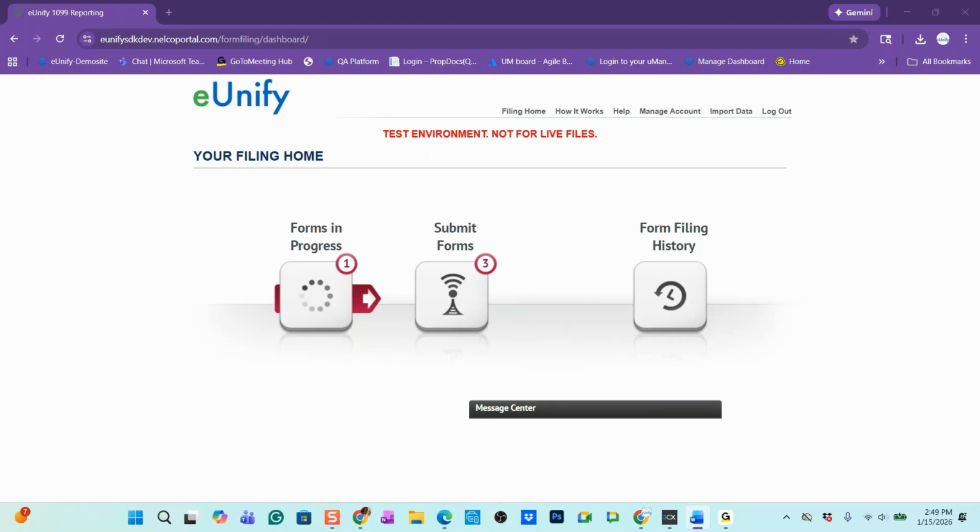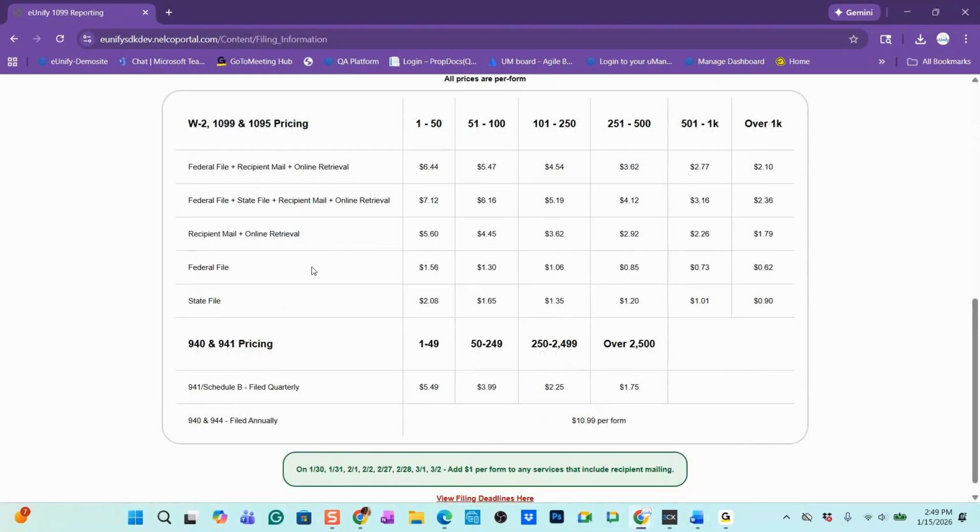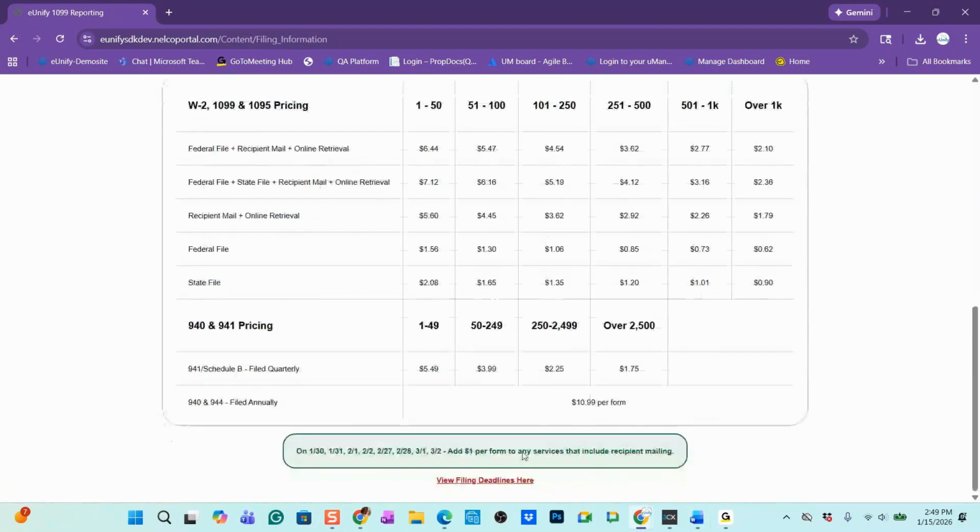Just some questions that might come up. First one often is the pricing, and I showed you how to find that on the how it works page. If you have questions about filing deadlines, you can connect to the irs.gov. If you work with a CPA, you might run that by the CPA to see what they recommend. We would not be able to help you with filing deadlines. We can just tell you the right buttons to click.